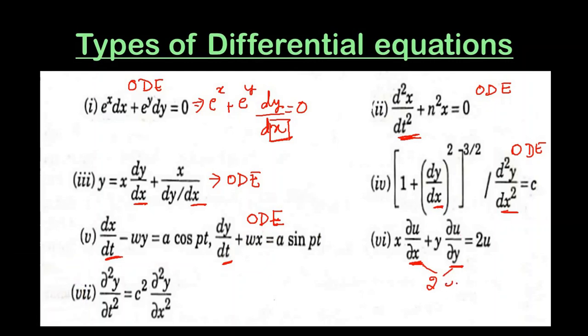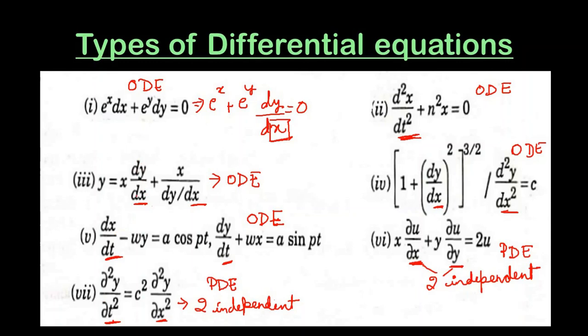So we have got two independent variables, and whenever you have more than one independent variable, the differential equation is of the type of partial differential equation. Look at the last example. In the first term, p is the independent variable. In the second term, x is the independent variable. So here also you have got two independent variables. And whenever you have more than one independent variable, the differential equation is of the type of partial differential equation. I hope it is clear.